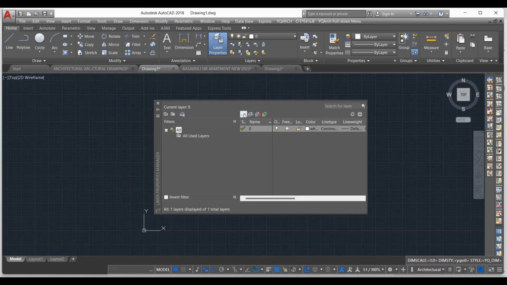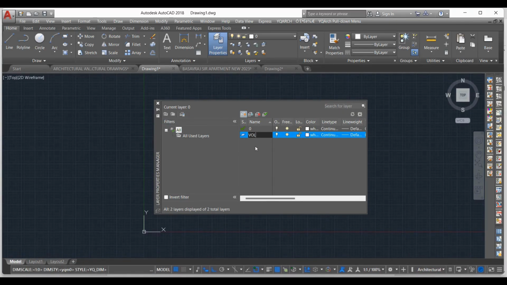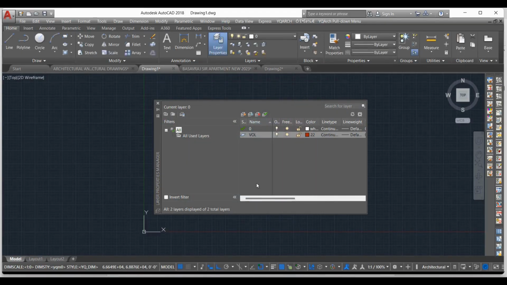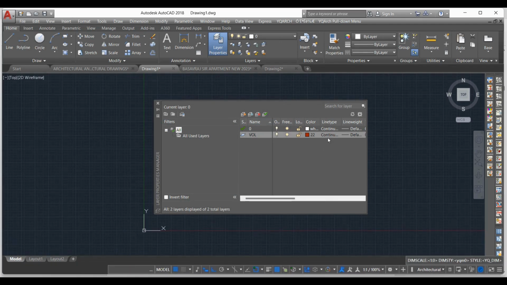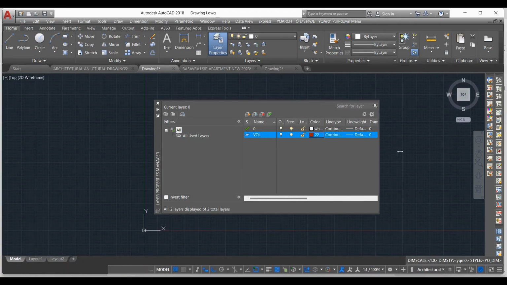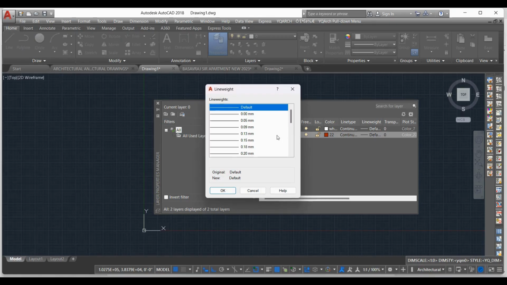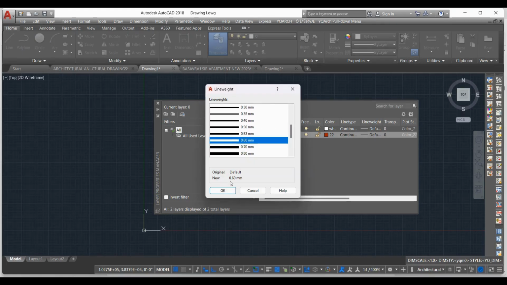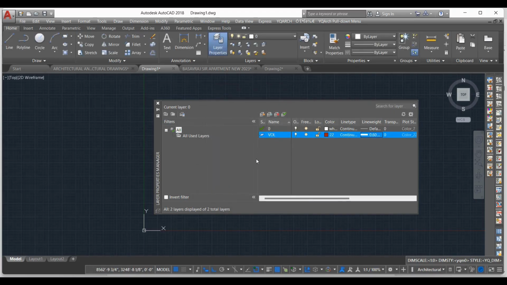I want to create a new layer. Click on new layer and name it visible outer line. I give it a particular color. You can give any color, whichever you want. Next, I want to give the thickness. To give the thickness, I am going with the line weight, and the minimum, as we learned through the PDF, is 0.6. You can also edit it and rename it as plot boundary, PB.